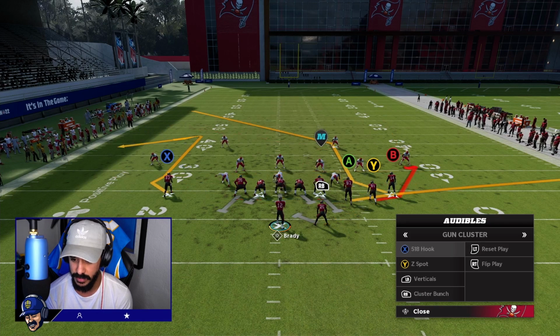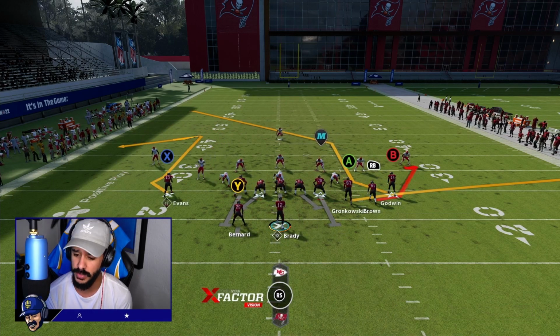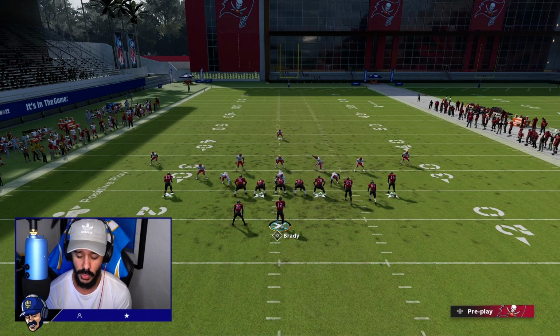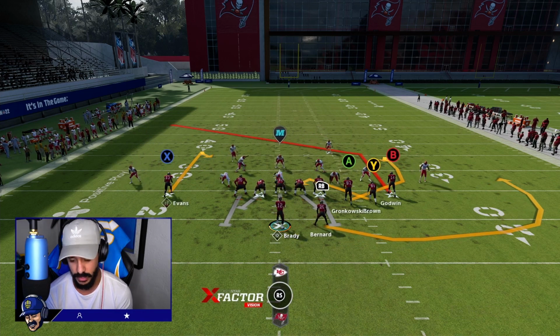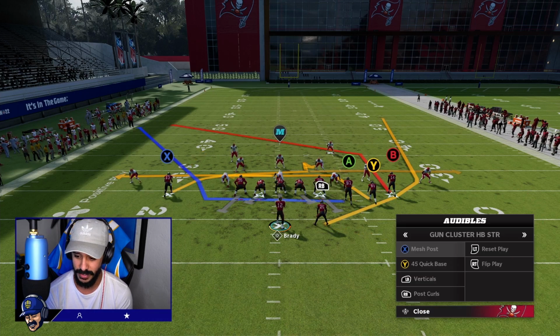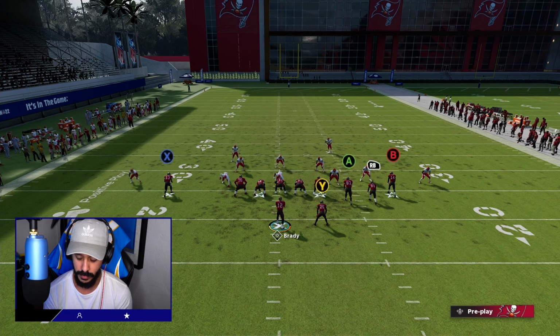I just noticed the buttons flip out of this formation. So yeah, that's kind of interesting. I just noticed that right now. When you're in the regular cluster, Antonio Brown is RB, but when you audible over to the halfback strong, Antonio Brown's actually Y. So that's probably one thing to get used to right there. But anyways, you can see this running back wheel route is really good.